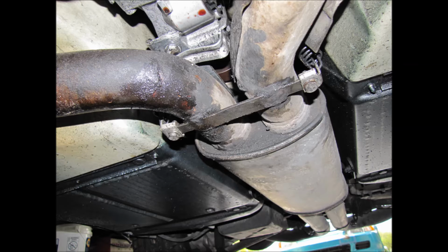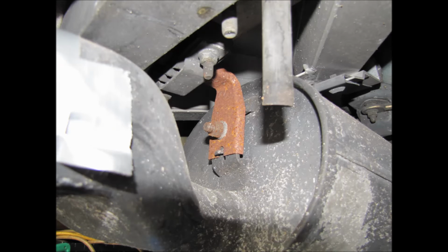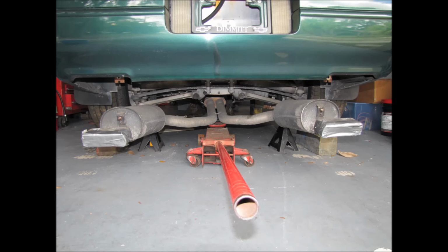Then if you go all the way to the back of the car, there are 2 hangers that support the mufflers. There's 2 studs directly on the mufflers. Then there will be the hangers, and then 2 15mm nuts. If you remove the nuts, then the hanger should be pretty loose. They'll just be supporting the weight of the exhaust though.